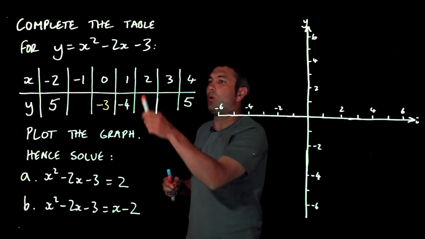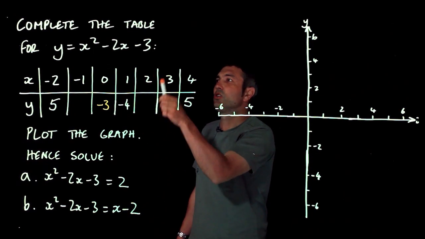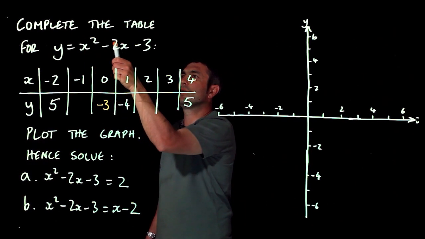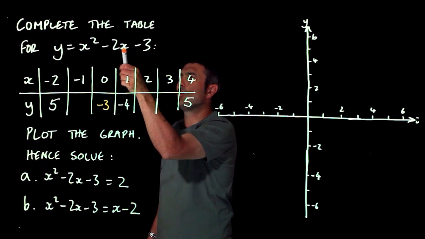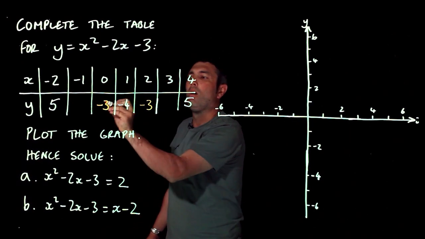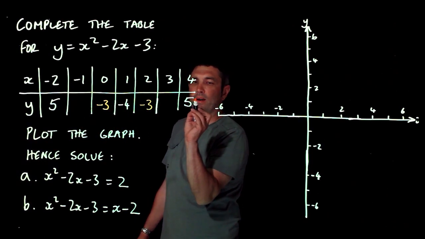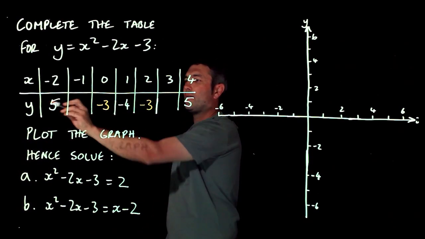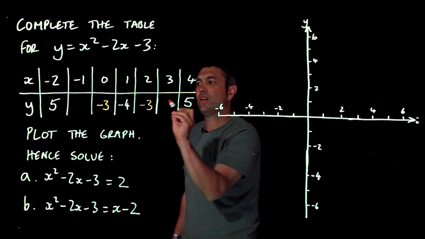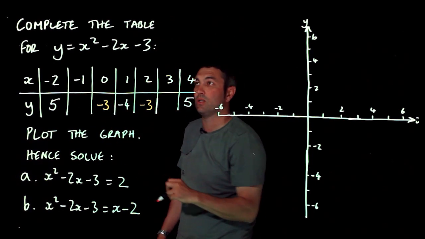Now I've already done one for us because that's the next easiest. Let's have a look at 2. So 2 squared is 4, take away 2 lots of 2, well that's 4 as well. So 4 take away 4 is 0, take away 3. Now am I spotting a bit of a pattern here? I've got 5 and 5 there from what they gave me, and I've worked out that both of those two are negative 3. So whatever's here, I reckon might go there. We'll check it just in case.